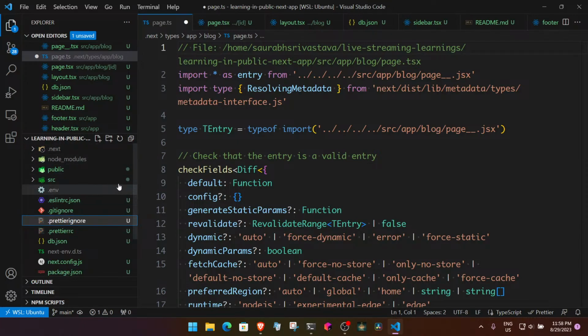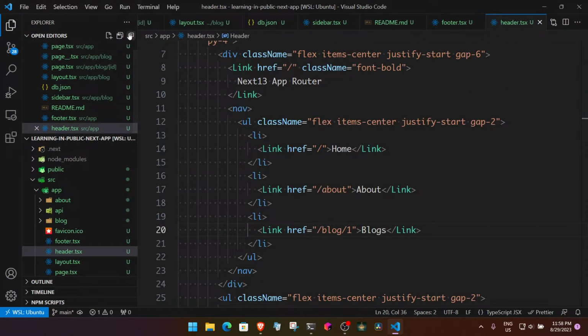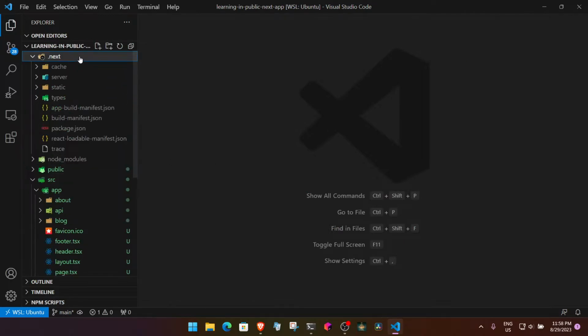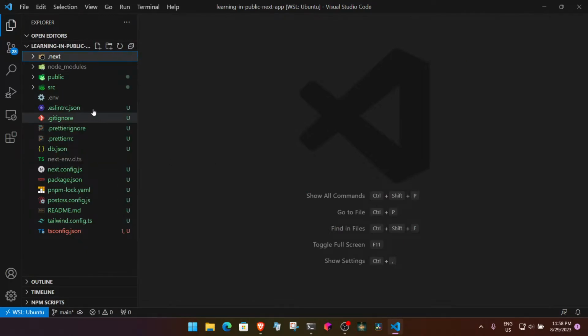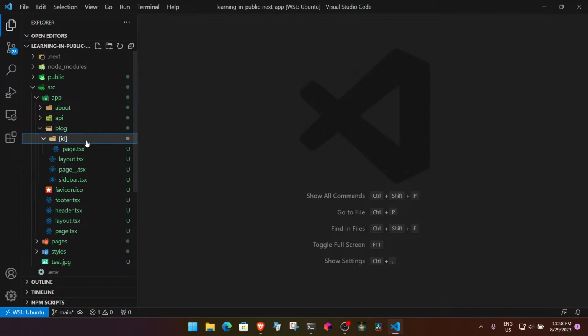I don't understand why this keeps on opening. Please don't open whatever is happening on the next now. That's none of my concern, right?